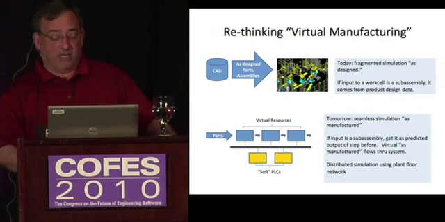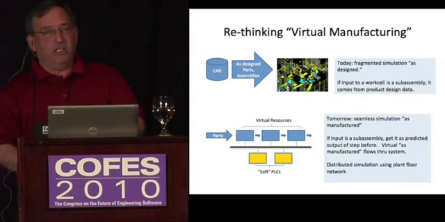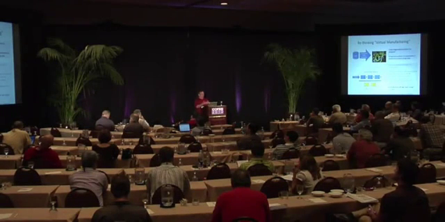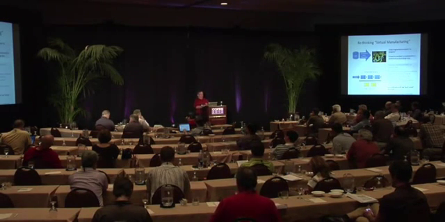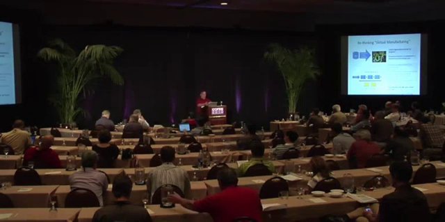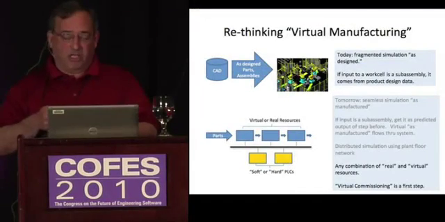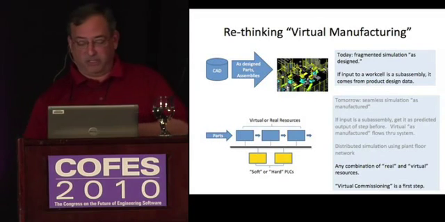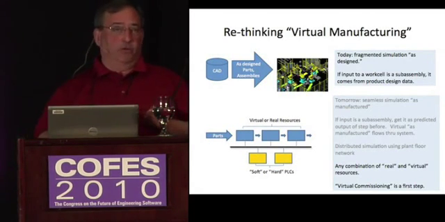And of course, if I set it up like this, then there's really no difference in this model between the real and the simulation, so that I can selectively replace elements of this with the virtual model of what that device does, or the real device. I just unplug the simulated process and I plug in the real process. And I can do this in any combination of real and virtual resources.